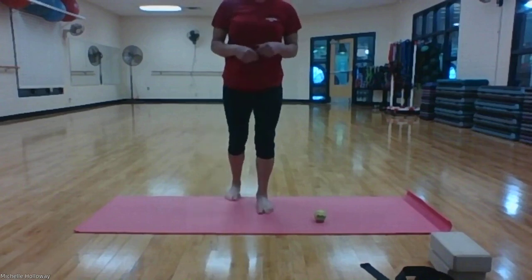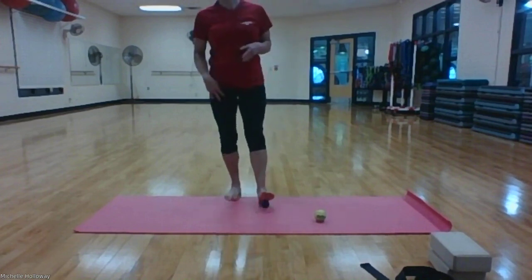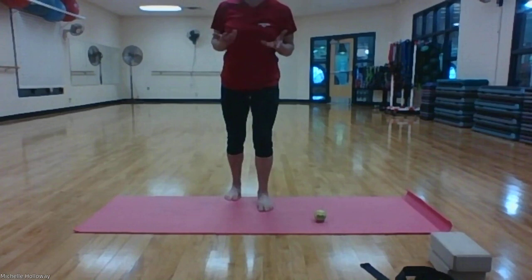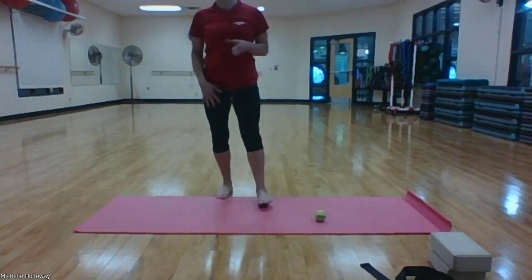Step back slightly with your left foot. Weight goes into the left foot as you decompress the ball, and I want you to lift your right foot, take the ball right behind the big foot knuckle or the big head of your foot. We come forward and compress. This is the position point for your neck.